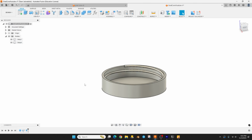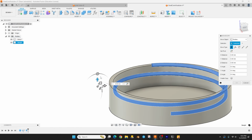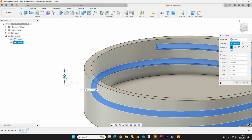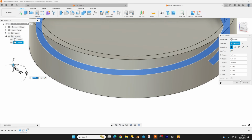So from here, I'm going to hit M on the keyboard and select the coil body here. I'm going to click on this arrow, and you can either click on this arrow and manually drag it down. The closer you zoom in, the less it moves. So we can just do something that looks like this. -3, that looks okay. Perfect. And let's hit OK.